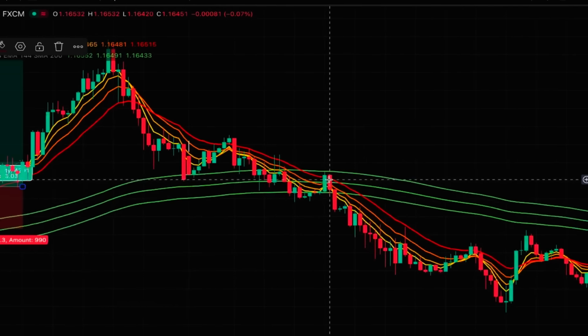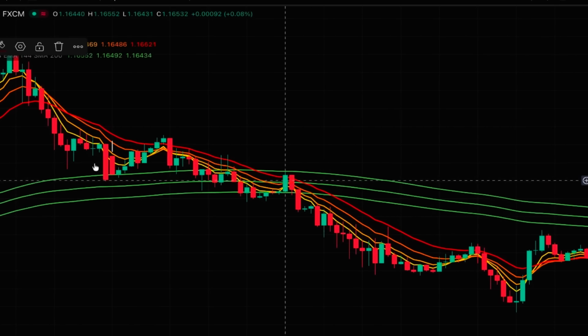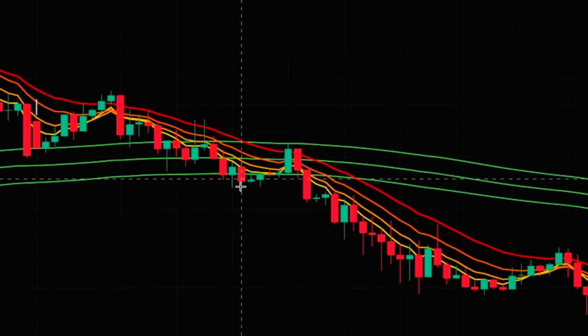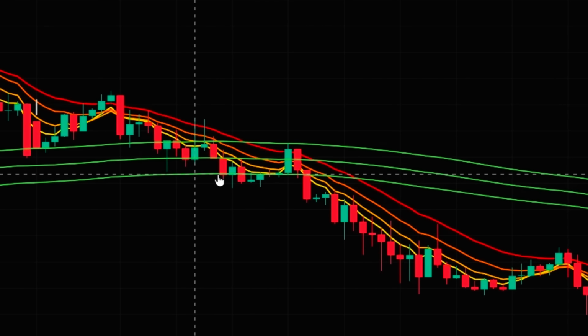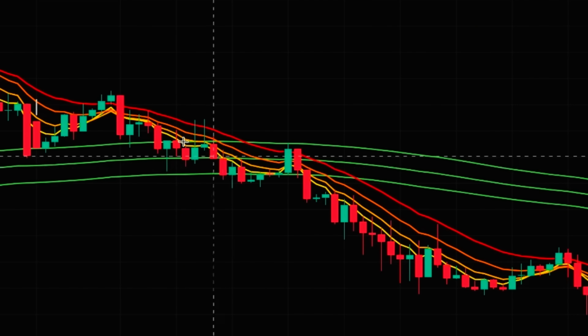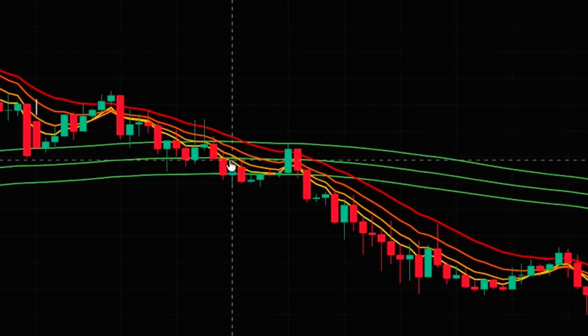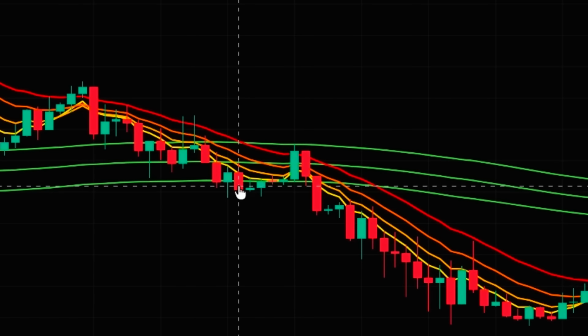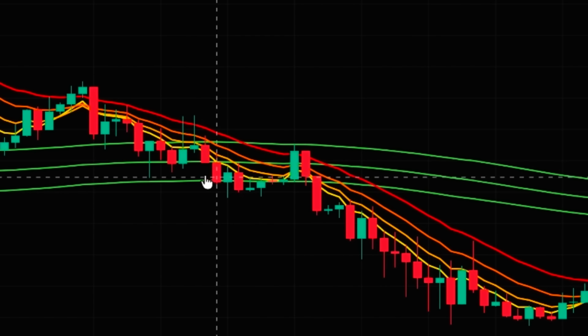For a short position setup, we want crossing of the price below the green ribbon, and having a candle closed below the green ribbon. So for this setup, the price should be above the green ribbon, and then we have the price going down inside the green ribbon, and then we get a candle that is closed below the green ribbon. You can see that it happened here. We got a red candle that is closed below the green ribbon.